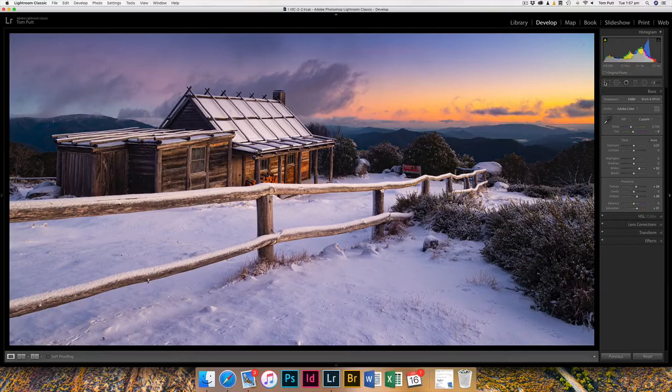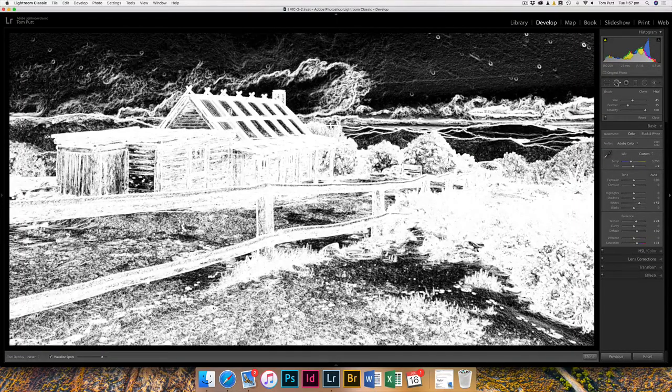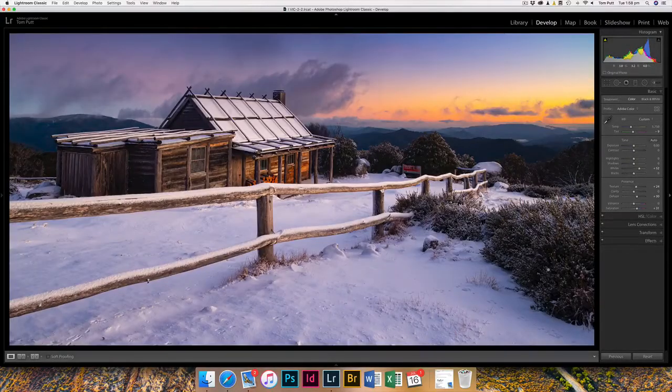The last thing to do, I think, for the minute is just go to the spot removal, and down the bottom left-hand corner here, I have visualize spots turned on. And as you can see, there is a whole lot of dust bunnies in there that one does not want. And it's really easy for me to just click and identify these easily enough here. So I'll just do this for now. I wouldn't do it like this to print. I would zoom in at 100%, and I would get in real tight here and just have a play and just make sure that I'm doing this a little bit more accurately than what I'm doing here. But for the meantime, let's just click done on that and see that they've pretty much disappeared.